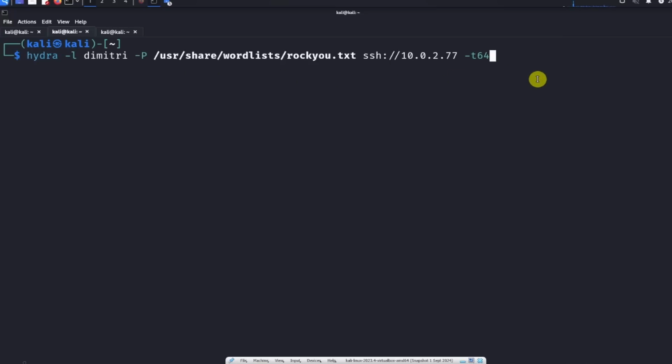I don't recommend brute forcing SSH unless you don't have anything else that you could try on the target. In our case, this is the correct course of action, but in many cases, when you brute force against SSH, you're going to get yourself locked out. But anyways, let's run this command.